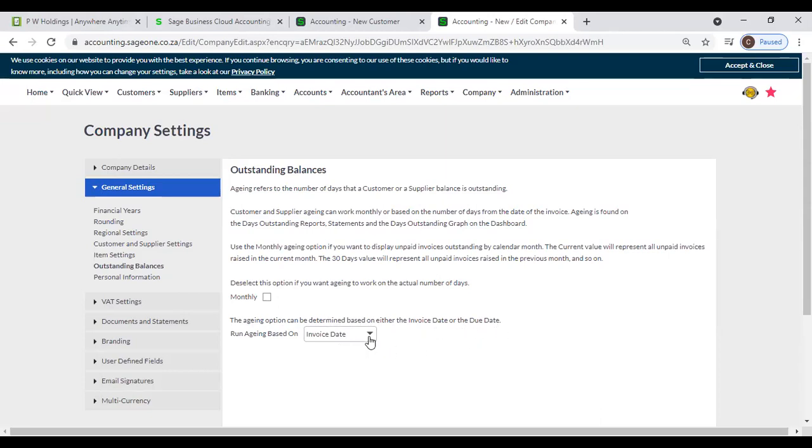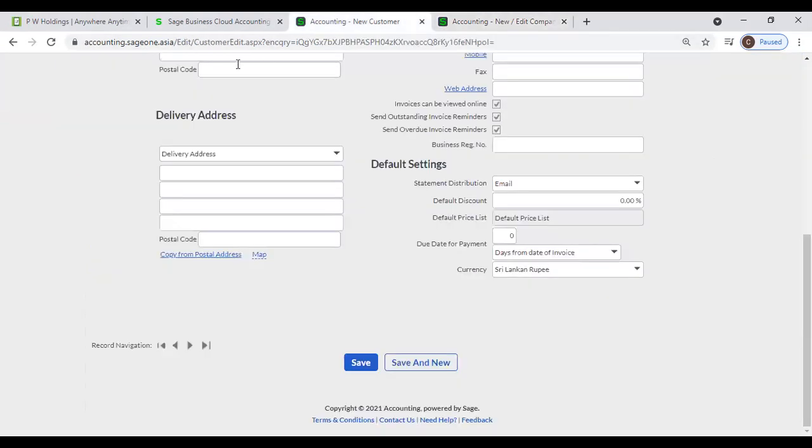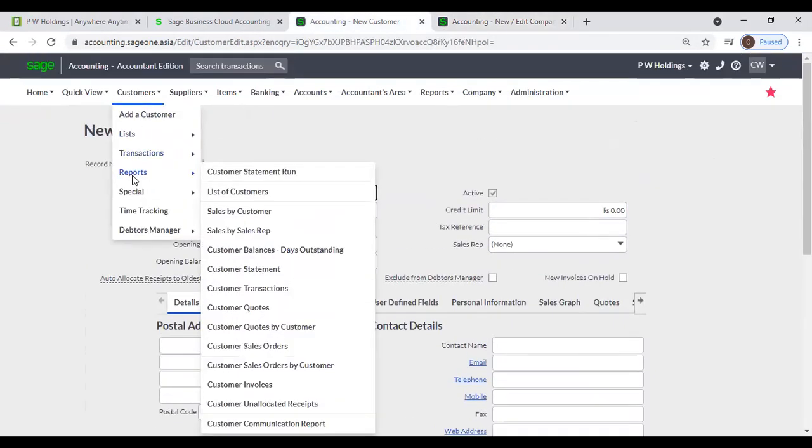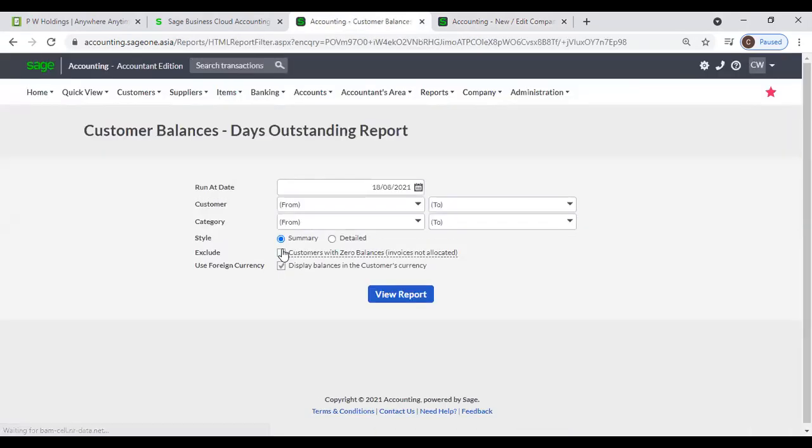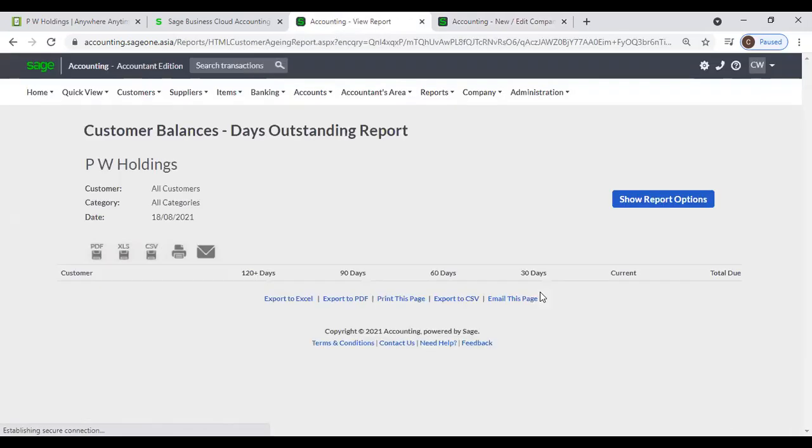If you select invoice date, the system will generate the outstanding report with the actual number of days. And if you select due date, the system will calculate after considering the credit period. Now, if your customer has a 60 days credit period and you select the due date, when you are generating this outstanding report, the system will calculate after considering those 60 days. Okay, invoice days plus 60 days, and only after that will it display in the age analysis.